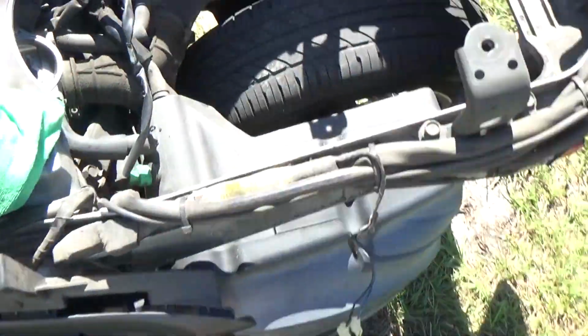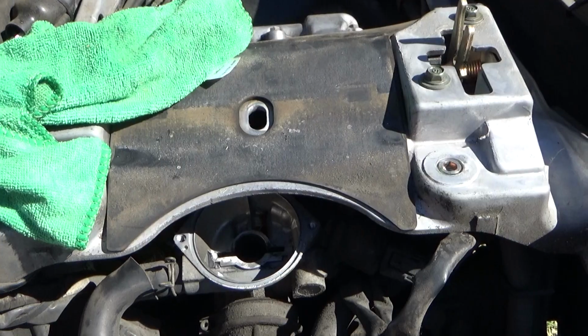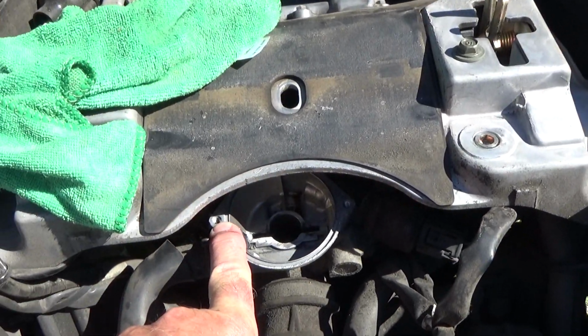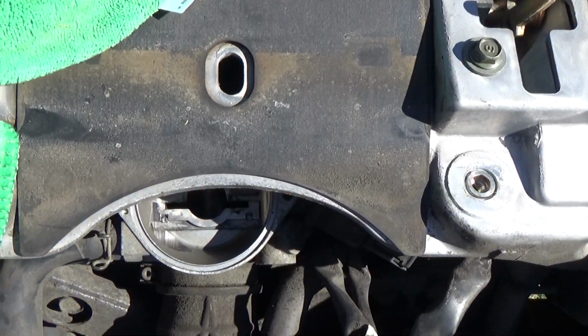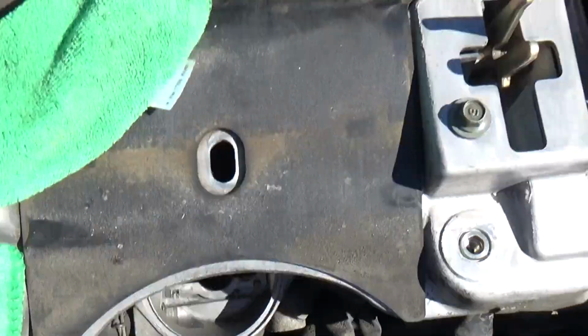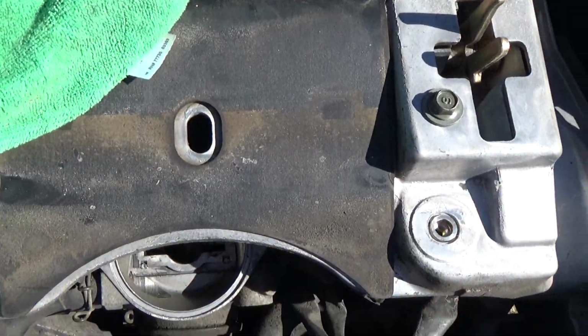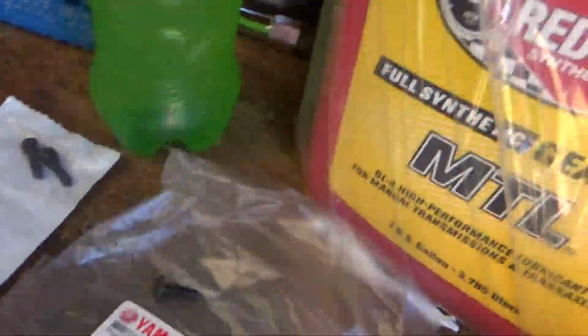Let me show you one more time where the bolts are. Right here and right there. Now if you look straight down at it, now you can understand why it's hard to get a screwdriver in there. So yeah, so I wanted to show you that.